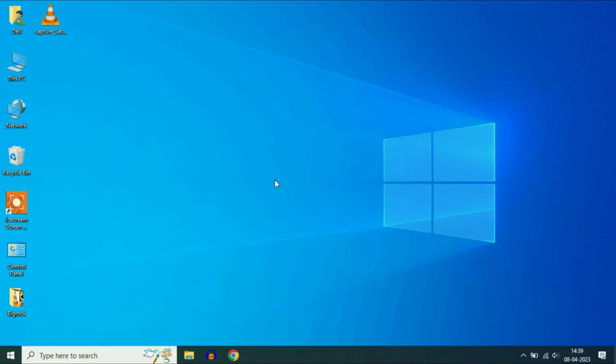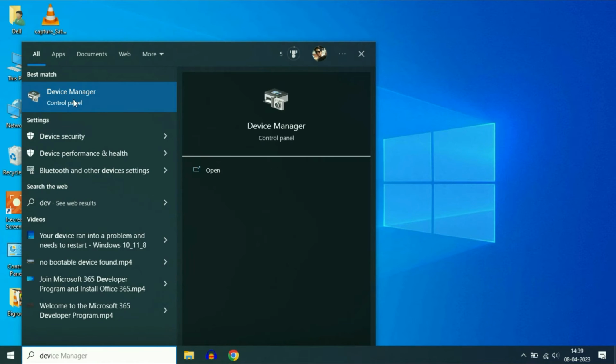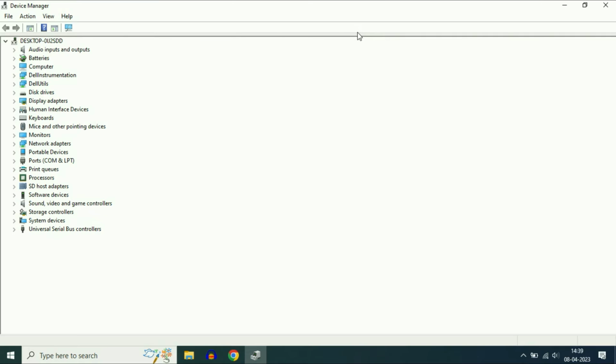So if your memory card is not showing or your memory card is not working in your laptop, your next troubleshooting step will be go to the search bar and type device manager. Now click on device manager. Now search for memory card or SD card driver. So here you can see this is my SD card driver. Now in case your driver is not showing in device manager, in that case you have to download your driver from internet. I will show you how to do it.